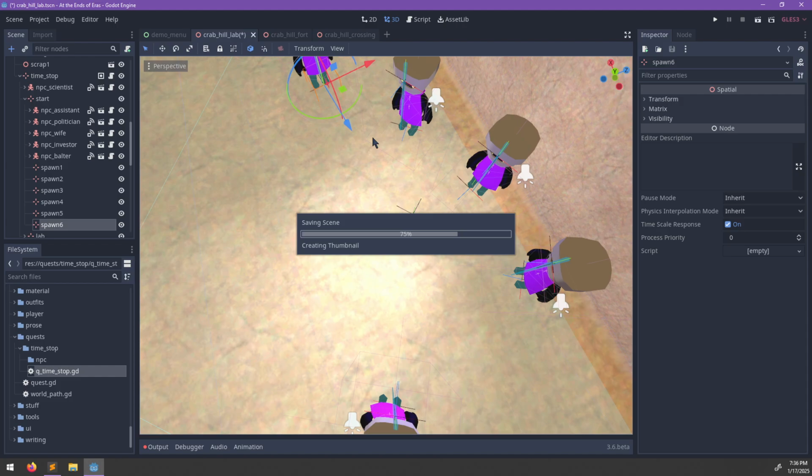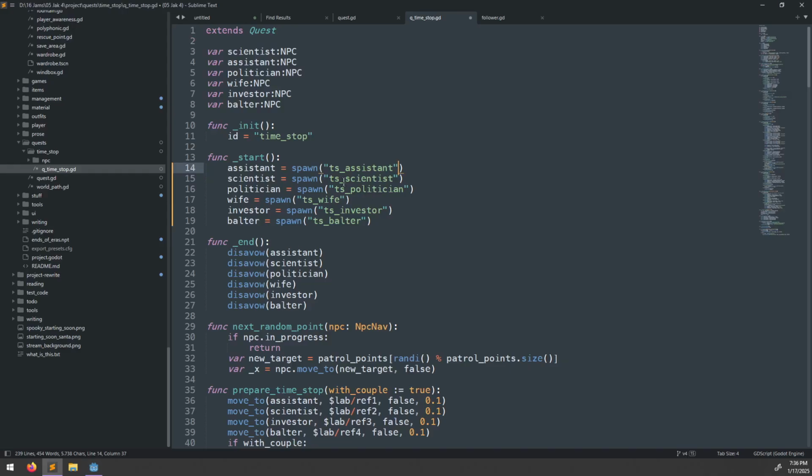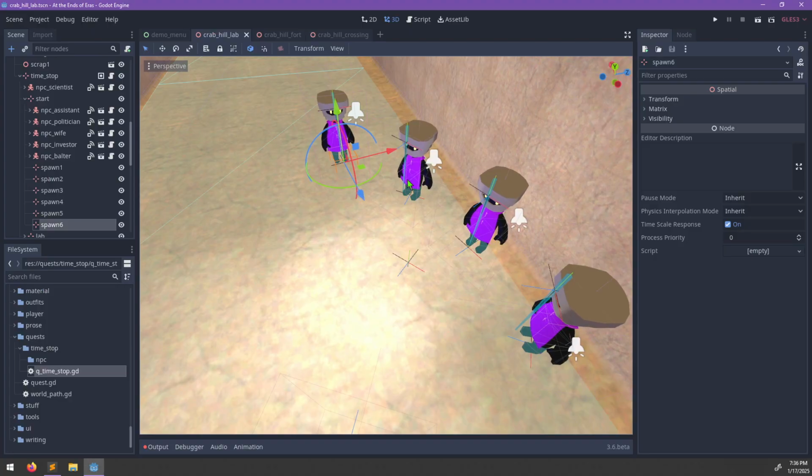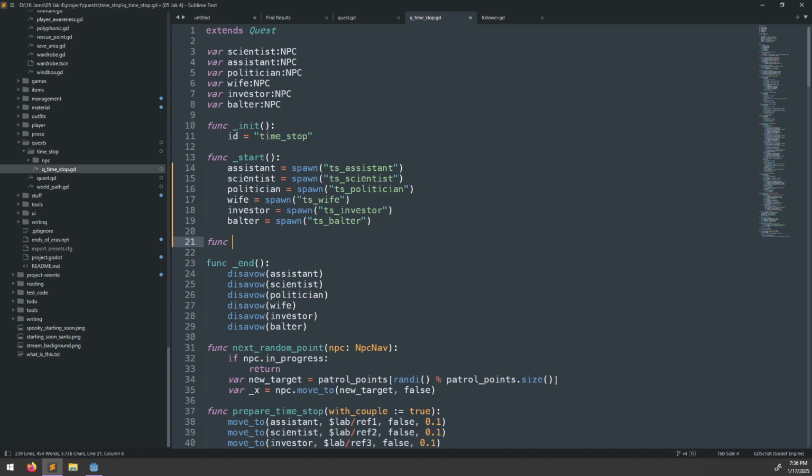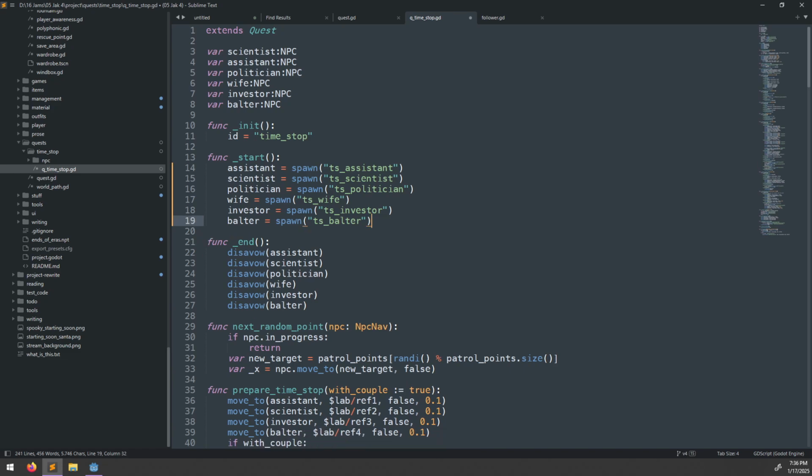And these are all placeholders, so we don't even need to worry about this. But it'll basically be, let's call this like function ts. Nah, I don't care. Grab hill lab with time stop slash start slash spawn 1.